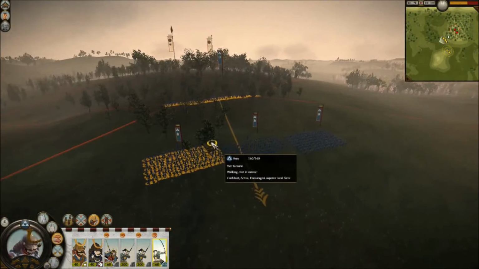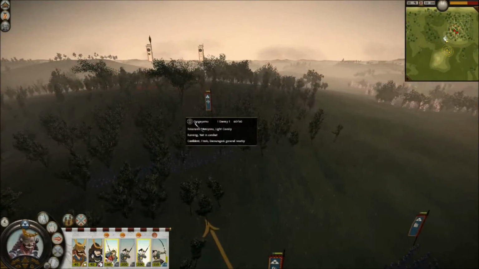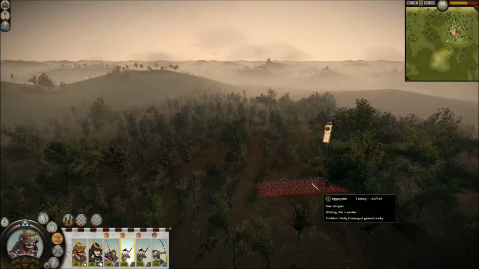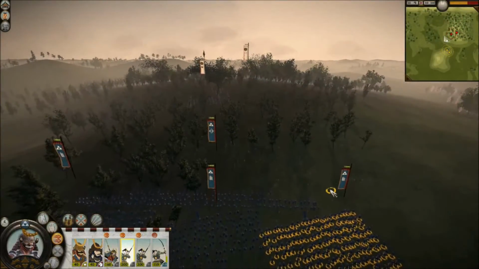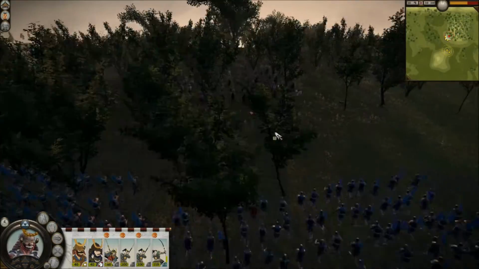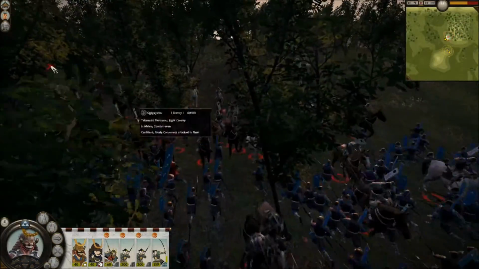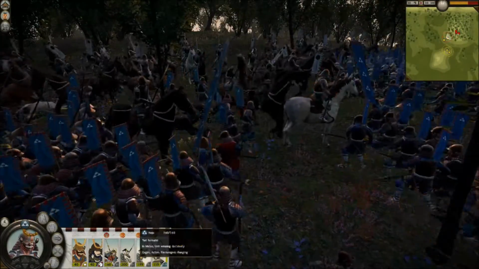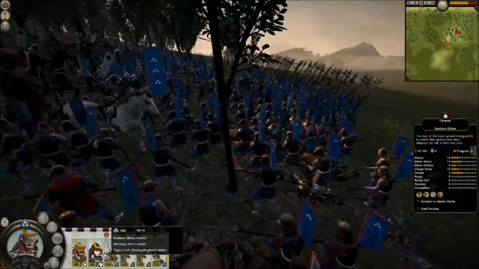Anyways, so the enemy cavalry is in fact coming, and we are also taking some hits from the enemy archers. But the cavalry are now committed to their charge, and I've given the order for all of my Yari units to advance forward. And hopefully they'll just cut down this enemy cavalry to the last man.